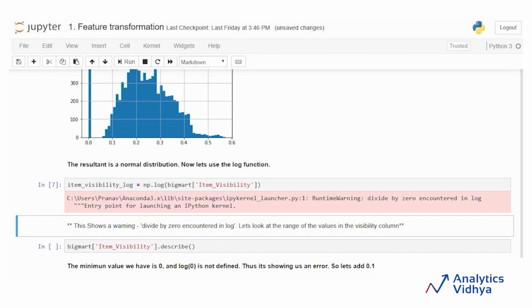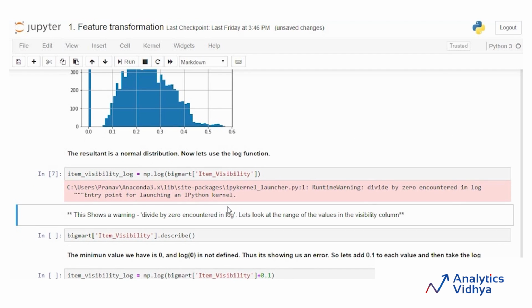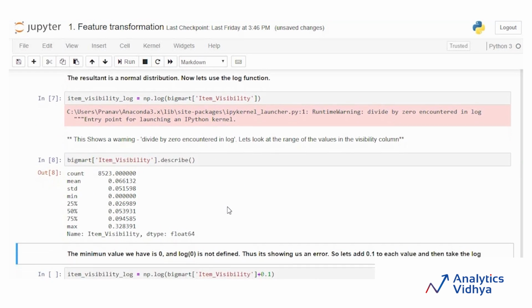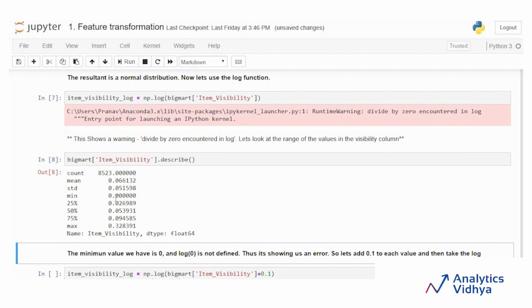Can you guess why that is? Here's the warning that we're getting. Well, look at the variable distribution. So let me go ahead and run this. As you can see, we have a minimum value of 0, at least one value. I'm sure there could be more. But the log of 0 is not defined. That is why we're getting an error.